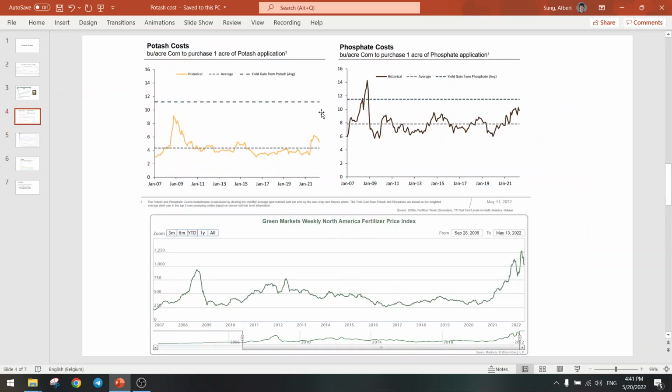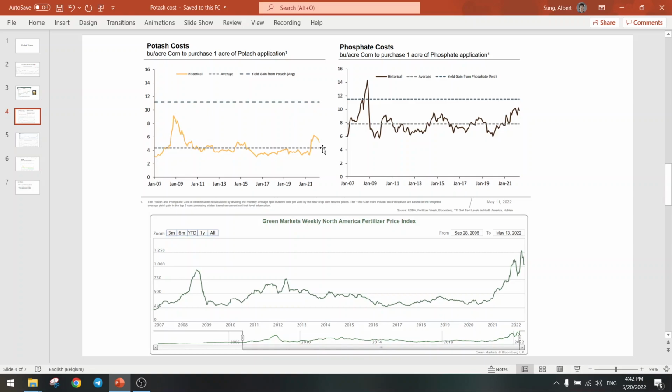That's because this margin is still very high historically. So we won't see the potash prices come back down. That's what I think. Everyone who says that this will come back down, I think they are wrong. They cannot go back to this level, because then this potash cost would go like this, go to here, and the farmers would have a lot of margin. So I think this trend is going to stay at this level, at least.